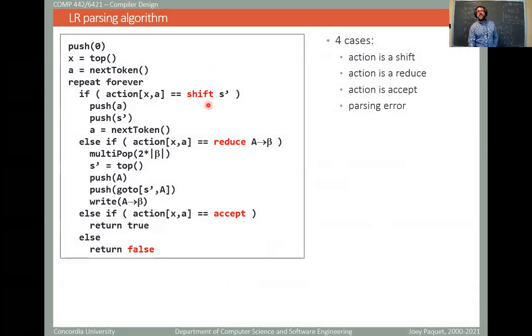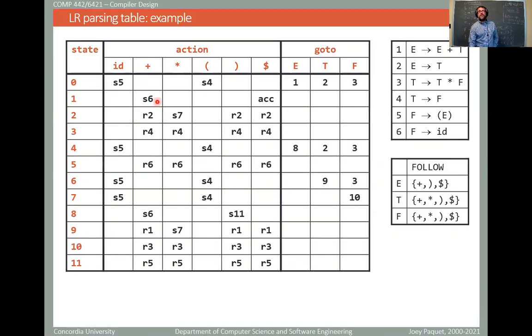S5 means this is a shift action. So when you peek in the table, if you see an S, that's a shift action. If you see an R, that's a reduce action. If you have S, then the number that follows is actually a state number, so essentially that is a state transition. You're in state 0, you see an ID, you transition to state number 5. So you have essentially gone over the ID that you saw in the input and you go to state number 5. We will see later, I'll give you the FSA representation of this later on in the video.